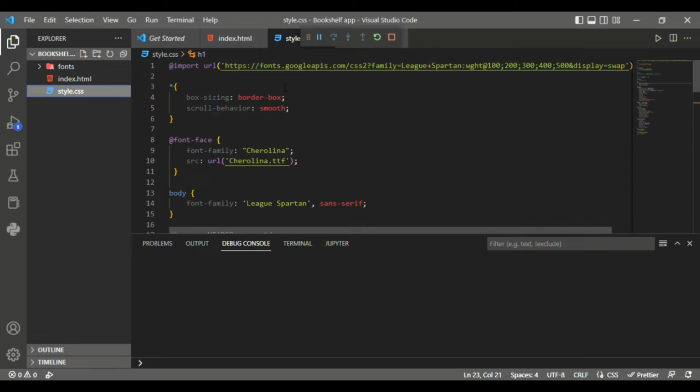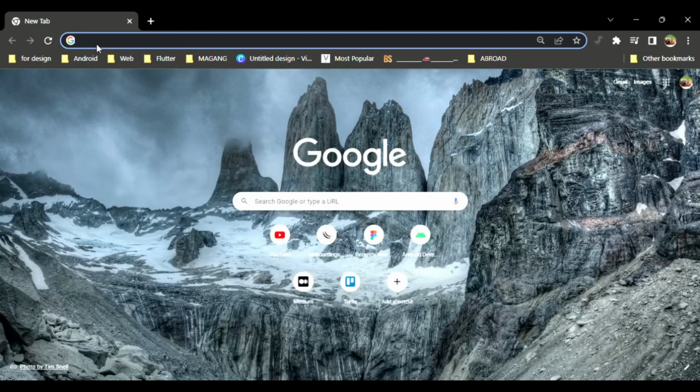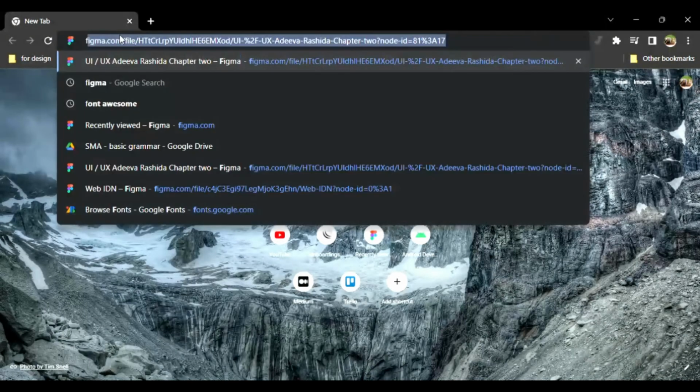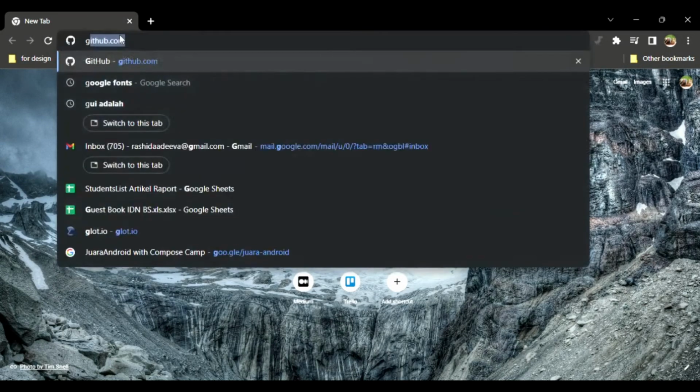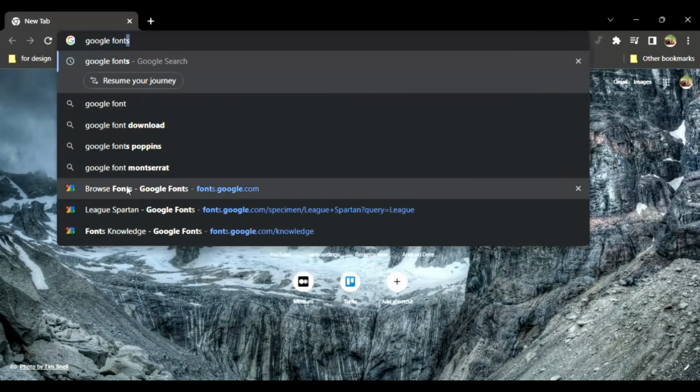First, there is the import URL. This is the Google font, and you can import any font that you like. I will show it in just a minute. Okay, so first you need to search Google Fonts on your Chrome and click it.